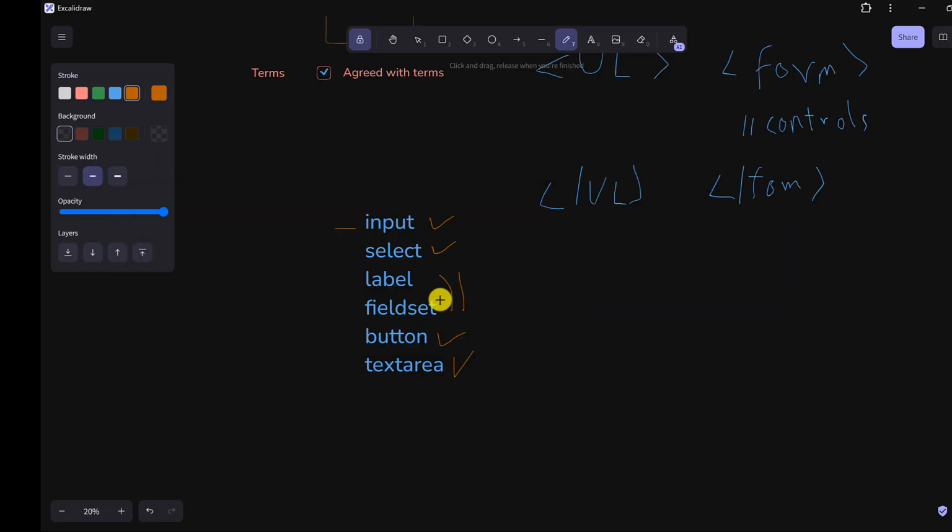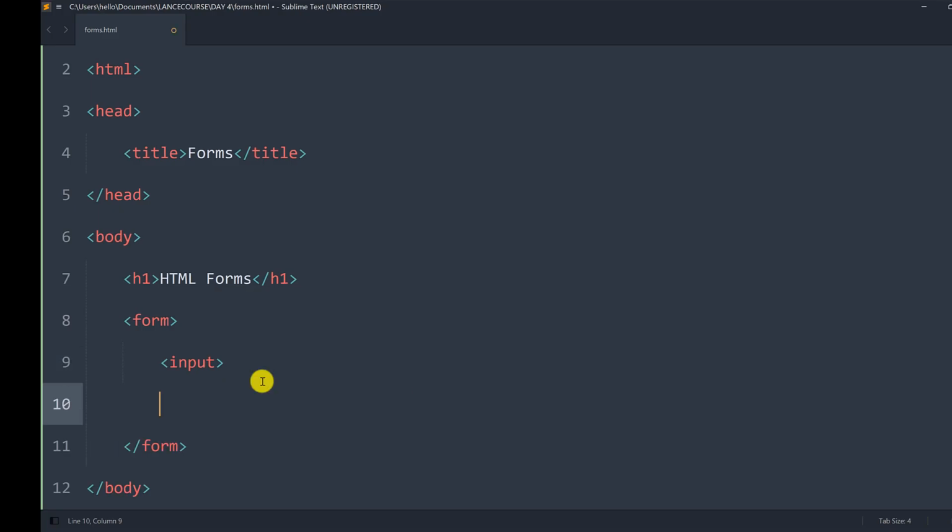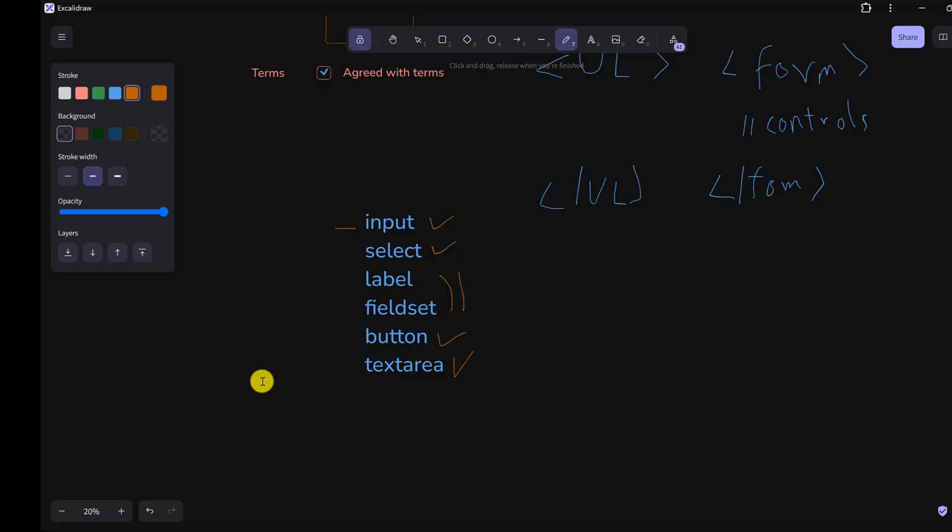So the next one, which is the select, this one is also peculiar because it has its own sub tags. So I would like to skip it quickly for now and use it at the end so that we get used to the basics before we come back to complicating things.